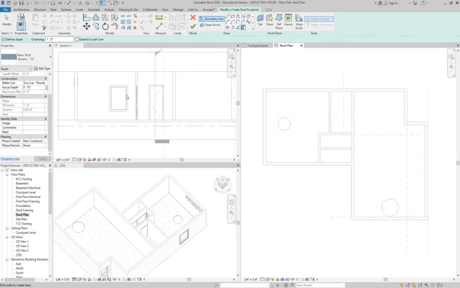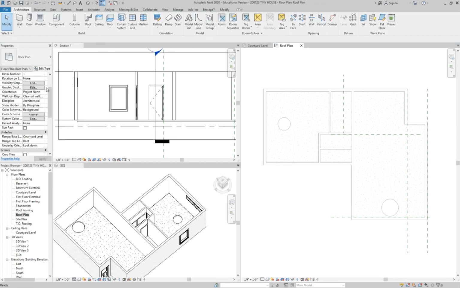Okay, I see your roof plan now. Is it in the upper right, left? Upper left, I see it. Now it's in the bottom. Okay, there we go. So click into your roof plan for me. And then over in properties, let me hit escape. Because I'm magic, you will see it now. So does it say floor plan right here? No, but maybe it's because I'm under the roof menu. Yes, so get out of there, hit the red X.